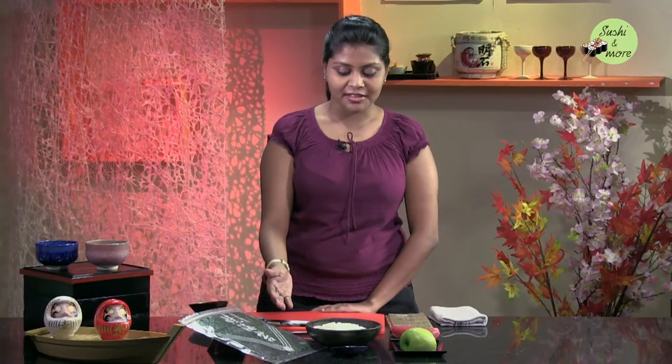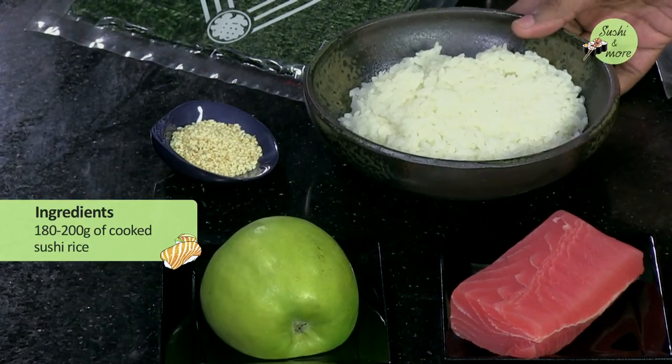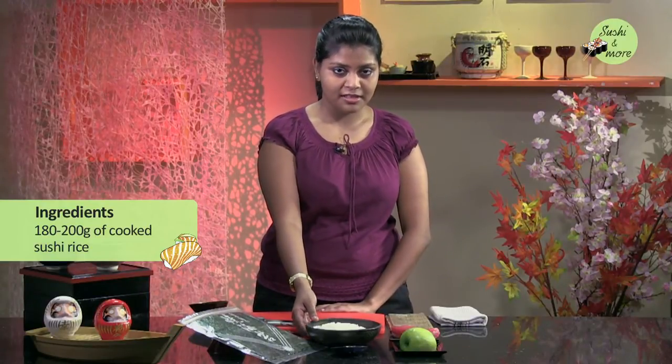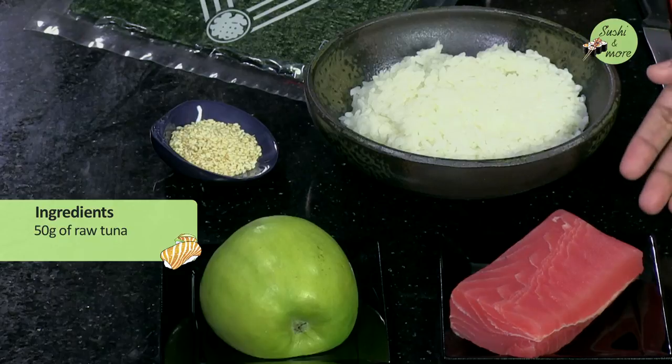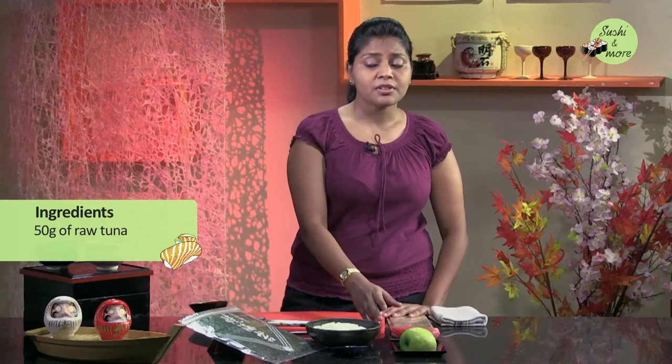In order to make uramaki, I'm going to use the following ingredients. The first is I need about 180 to 200 grams of cooked sushi rice. You can refer to my other links where I've shown how to prepare sushi rice. The next thing is I would be requiring about 50 grams of raw tuna. You can use other fish or other vegetables as well. This is sufficient for one sushi roll.